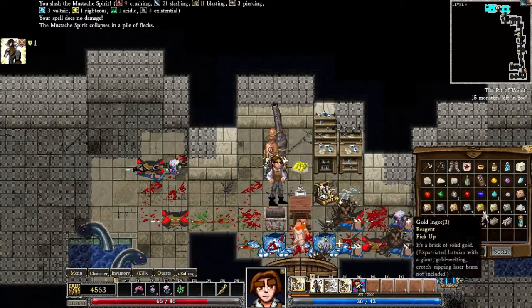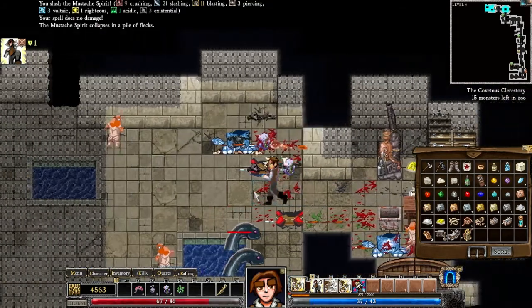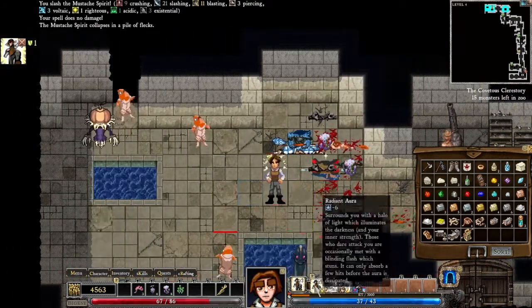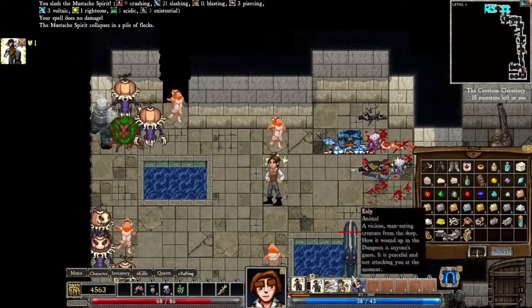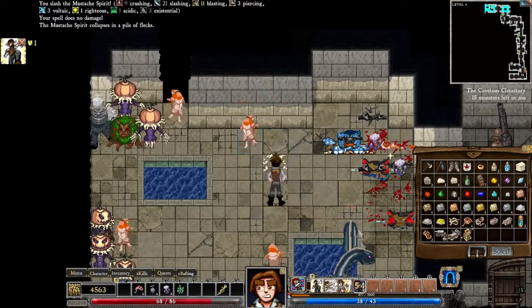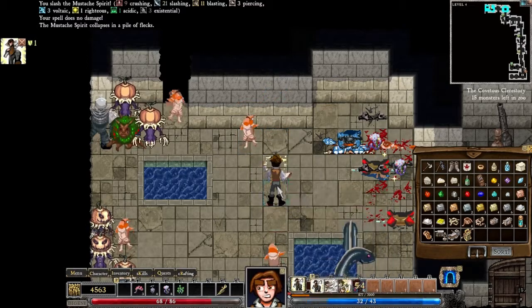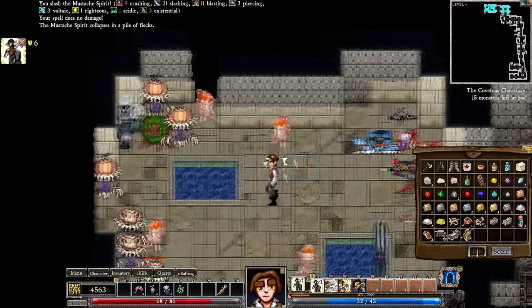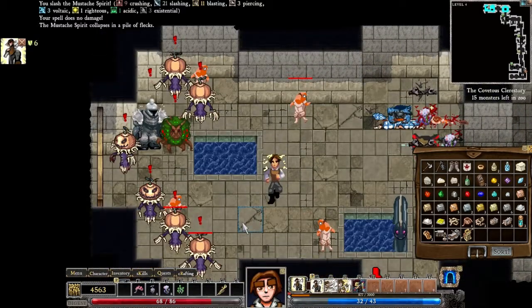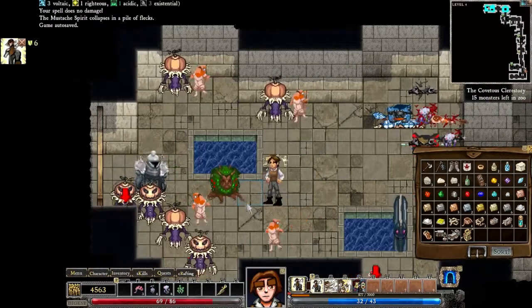What else? We need food. We've got one tofu and that's it. Okay. Where's the aura? In fact, now the animal thing's up. Aha! Okay, it does convert them. There we go. We've converted Fish Paladin to our cause. Let's see if this works. Oh my god, look at all these guys. I wish I had a ranged attack to take these guys out with. Can we draw them a bit closer?